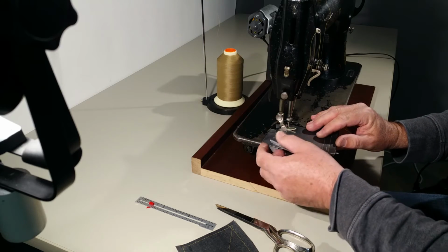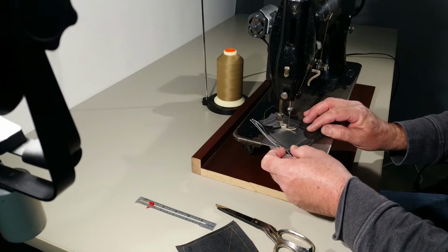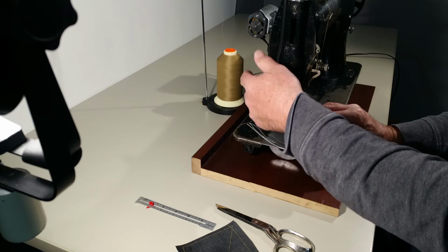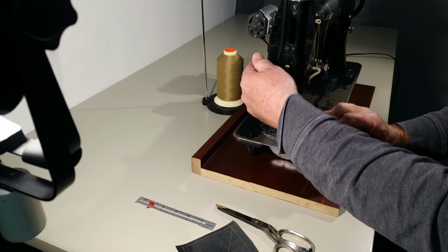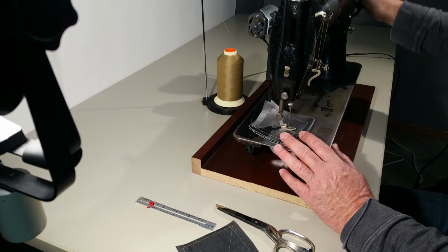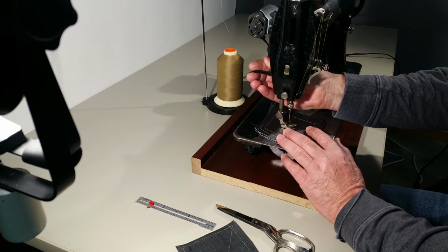And also you're going to have the knee lift, so you won't have to reach back here. You can quickly lift the foot off your material and do a quick turn or whatever you need to do. Now these machines don't have a reverse, and the way you lock your stitch is just simply run your needle bar up like this.